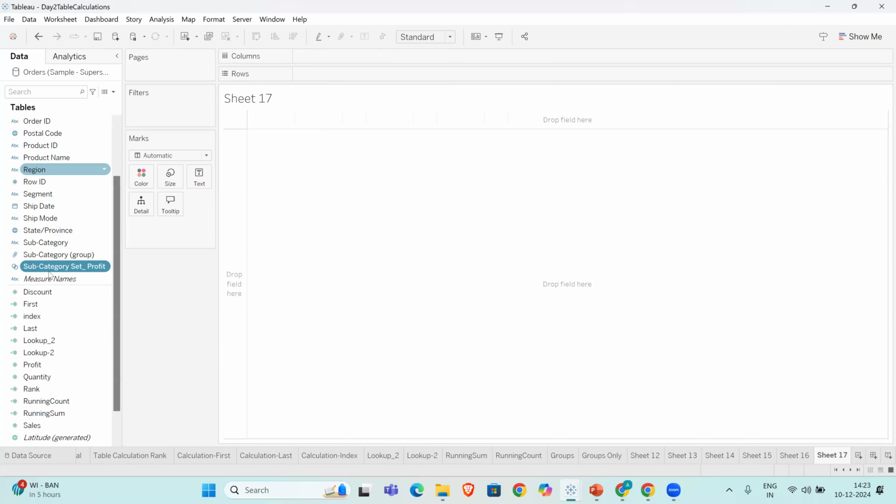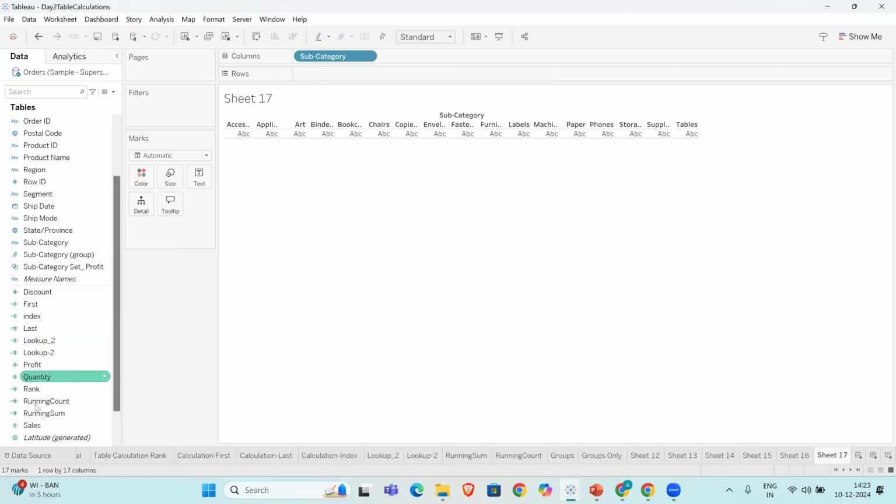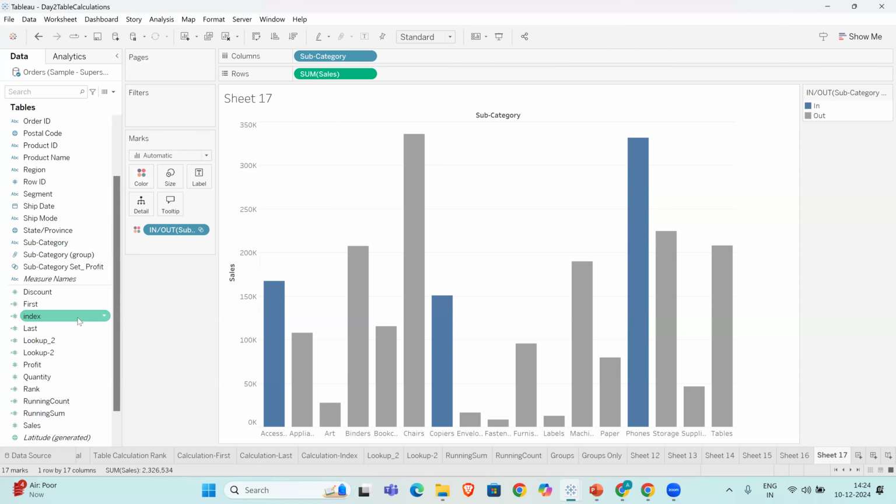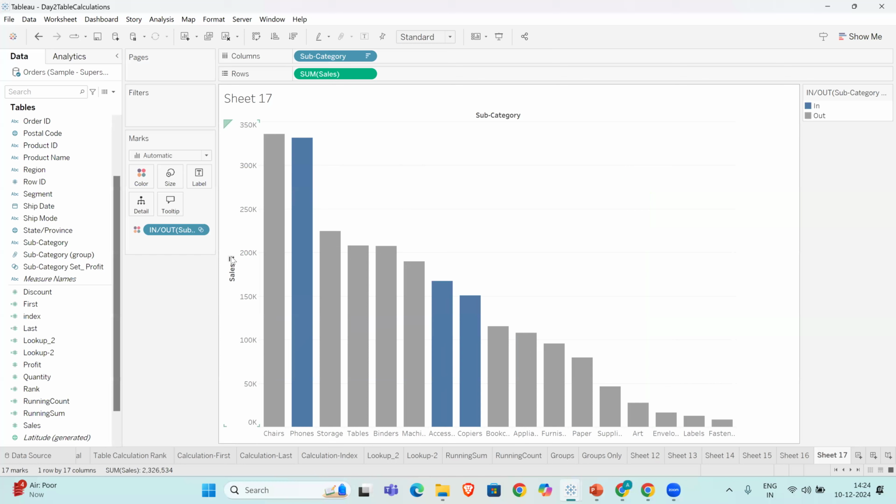So in this way you can create a set, and this set can be used in this way also. Let's say subcategory, and let's say sales, right? And this is subcategory set in color. See, now you see what it is showing you. If you arrange it in descending order, it shows that the subcategories being considered by a company are phones, accessories, and copiers, and these are having which rank?